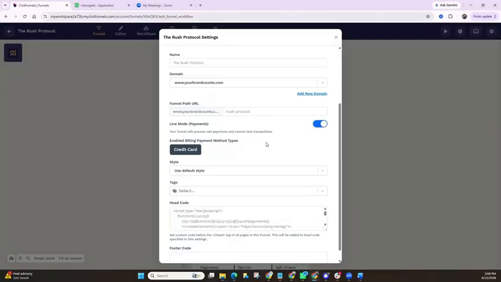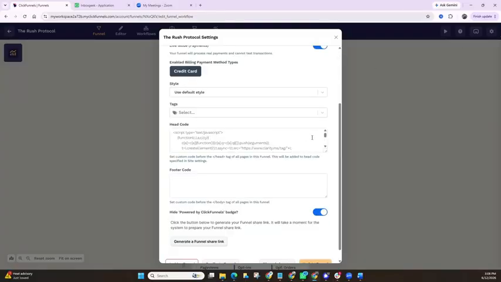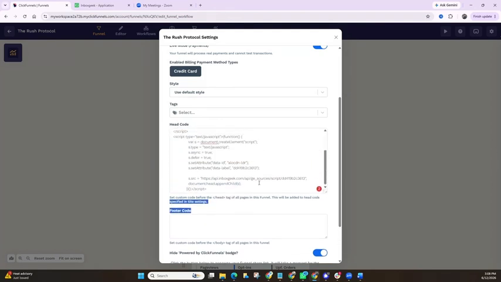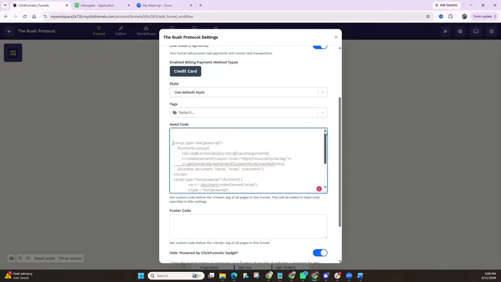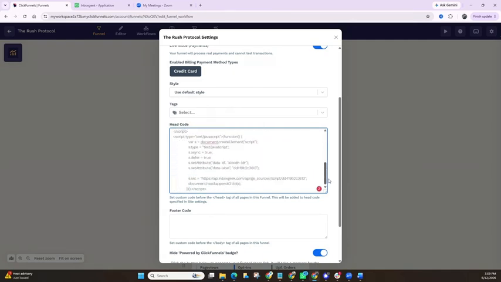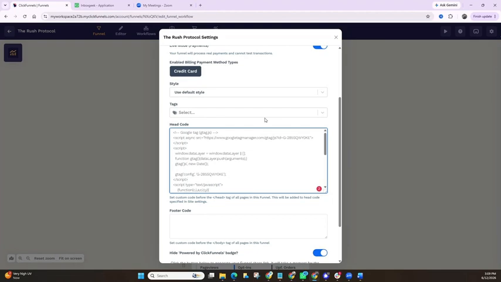I'm using ClickFunnels. Again, whatever you're using might be very different. You're just going to come in here and paste your Google tag inside your header code. I usually put my Google tag at the very top of my header code. So if you already have code in there, you can add it in there. You could also ask your web team if they already have something added. It is an important question to ask because you don't want to double up on your Google tag.